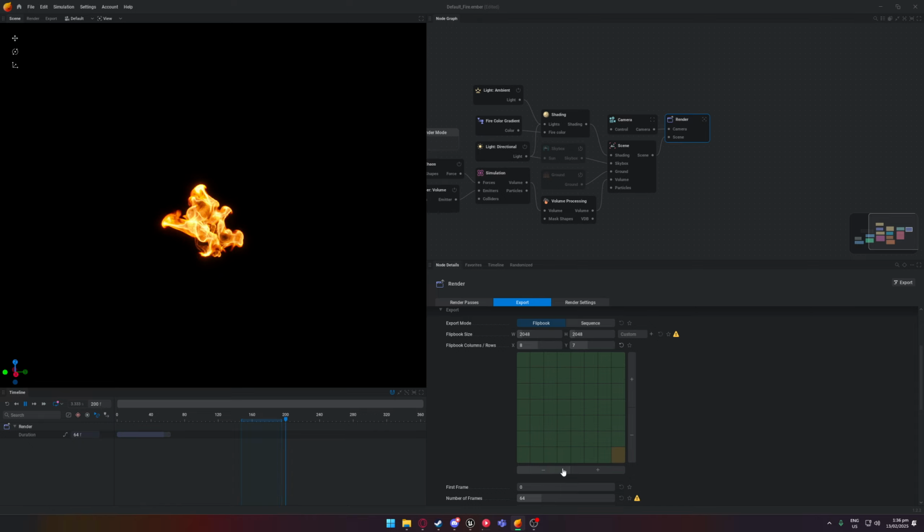So with this, we've got all of our frames here. What you want this to be is exact. You want it to be pretty much exactly filled up. So we go to 8 there, and then just remove that bottom column, 8 by 8. We're going to get a perfect square here. So just make sure that it's completely full.